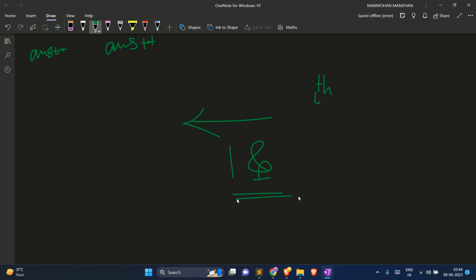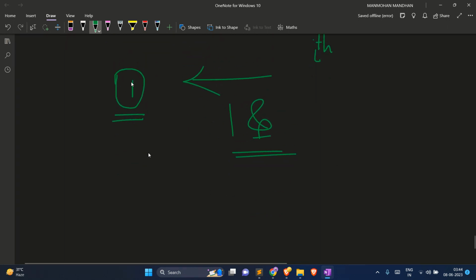Basically what bitwise and does is give a non-zero number if the last bit contains a 1. Then 1 and 1 gives a non-zero number. And if the zeroth bit of any number contains a 0, then 1 and 0 gives our result as 0.